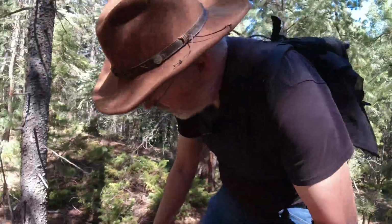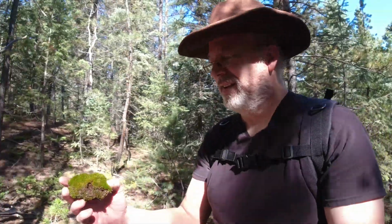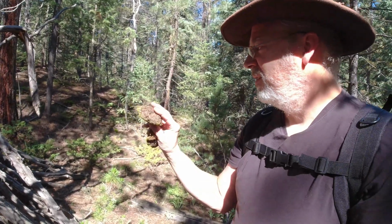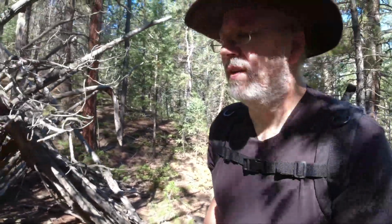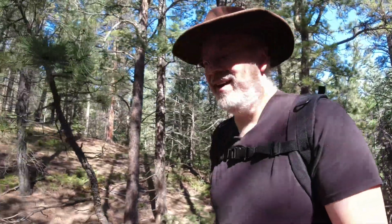So this is interesting. It looks like something dug up a piece of moss and just left it. Maybe I should look into uses for moss. There's a whole bunch just sitting here on the ground. It's pretty interesting. It's like something dug it up. There's a whole bunch of them just laying there. Most of it's down in the ground, but it looks like someone just came by and popped up the little moss balls, and they kept growing. They're on everything down here on the rocks.